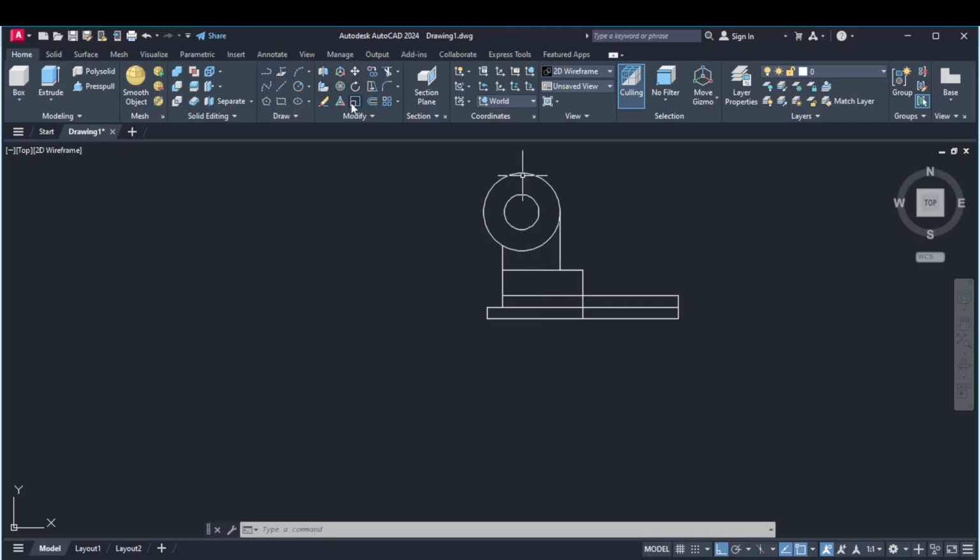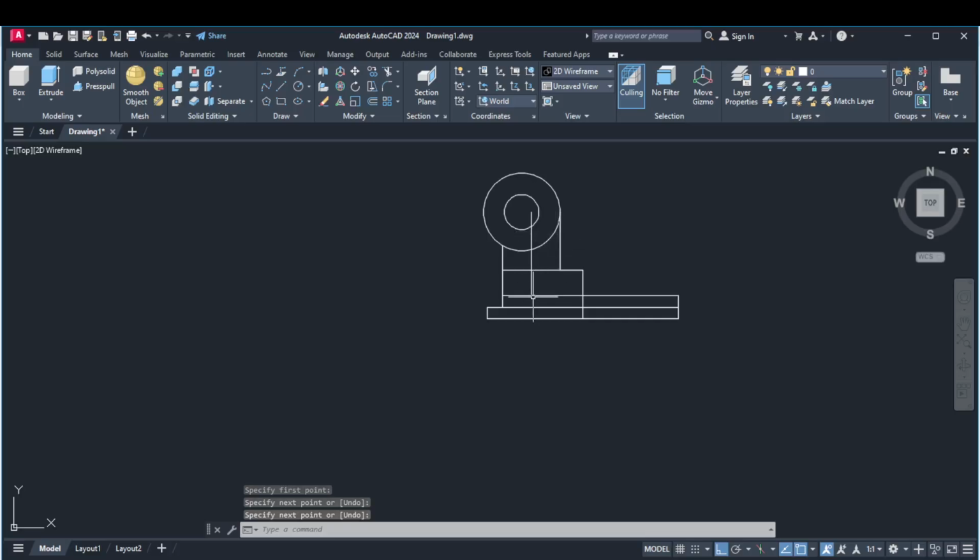So again, pick offset, then specify offset distance as 15, enter. So we are going to offset this one to that section, enter. Then we extend that line to that section, then enter.